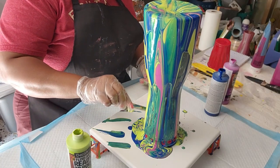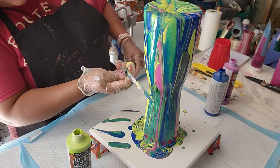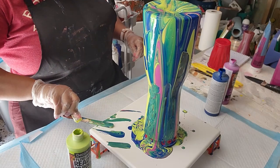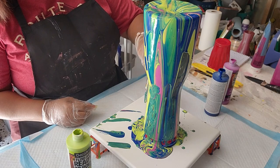Okay, hopefully this will pour all the way down now, because it's a little thicker than mine. Let's see. So I've gotten it covered all the way. Let's see if it'll pour now.